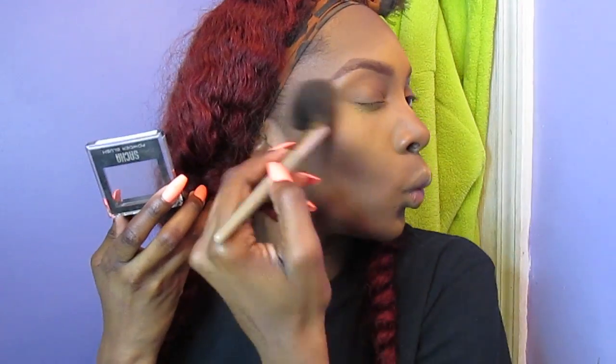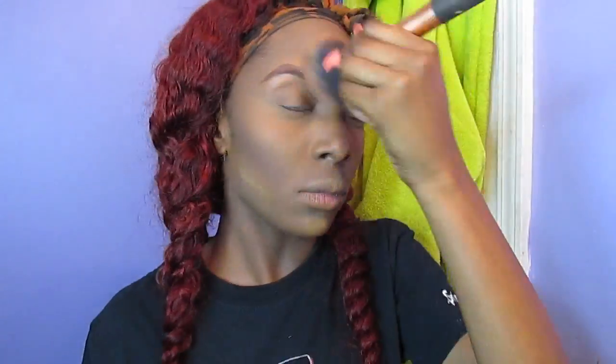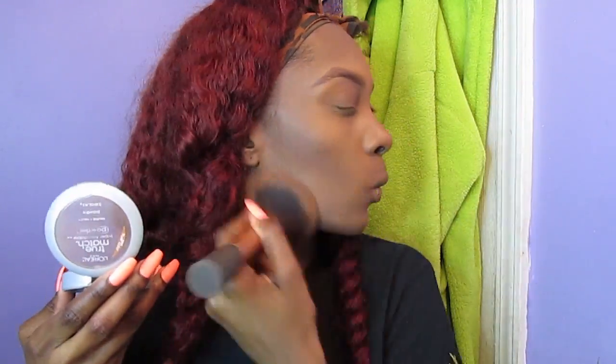But I love this. That color is such a dream for us darker complected women. It's so beautiful, especially as an eyeshadow. Now you guys are going to see me using my L'Oreal True Match face powder in Cappuccino to blend out that highlighting powder, the powder that I use to highlight, with the rest of my face. And make sure, like I said, you blend it out so there are no harsh lines.